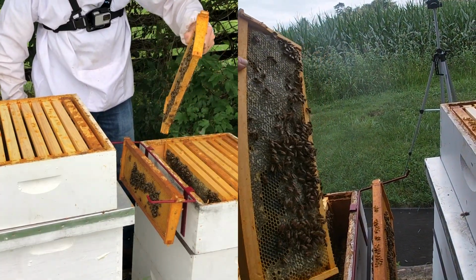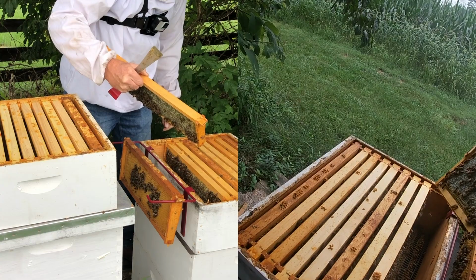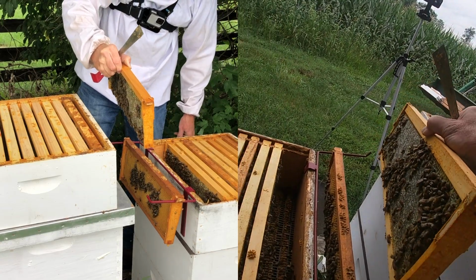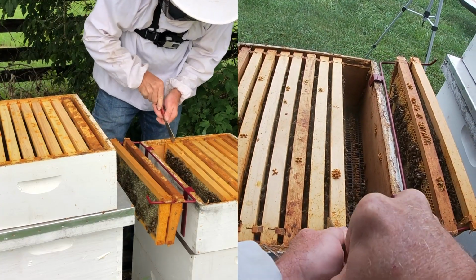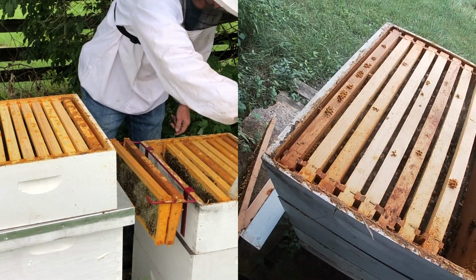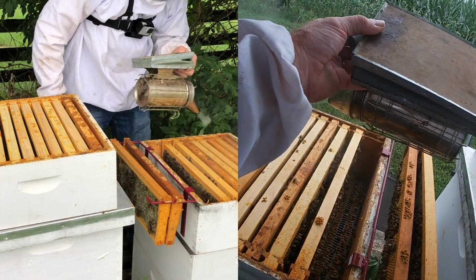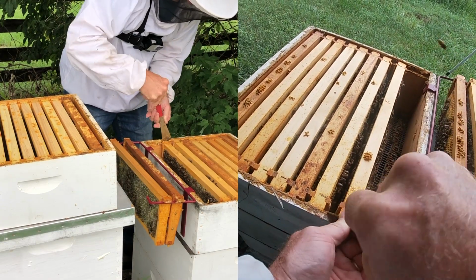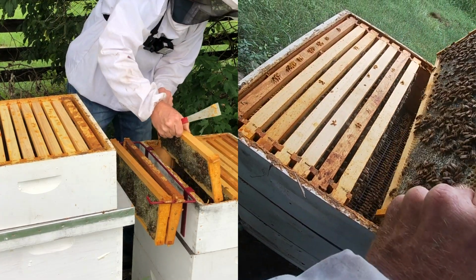All right, that's all capped honey there. Probably about 90% of that frame. There's a full frame of honey on the backside. That's what we're looking for, is that capped honey. Another good frame there.